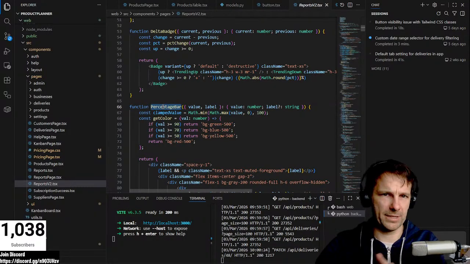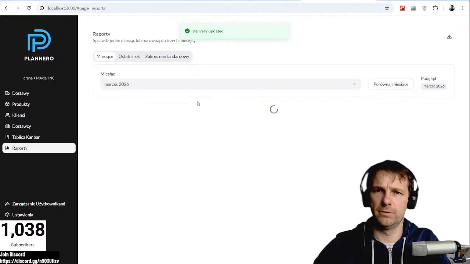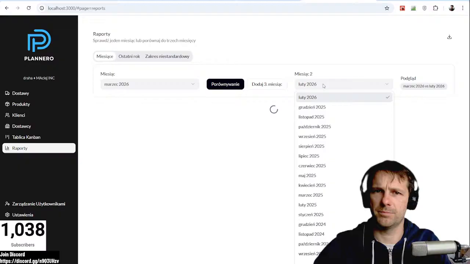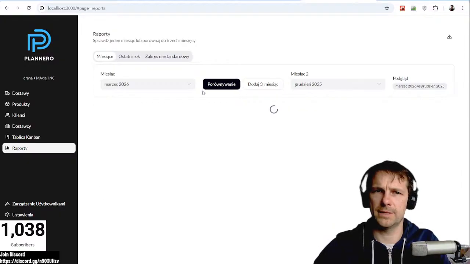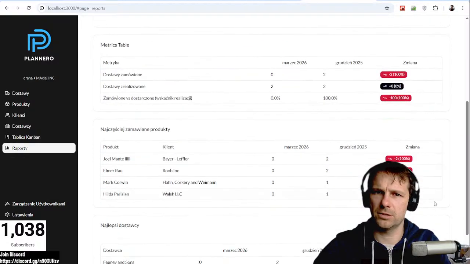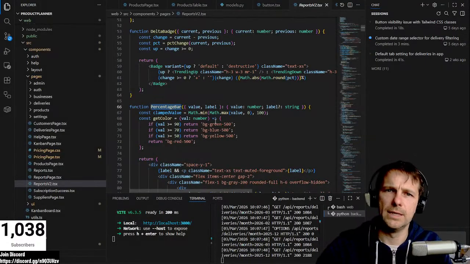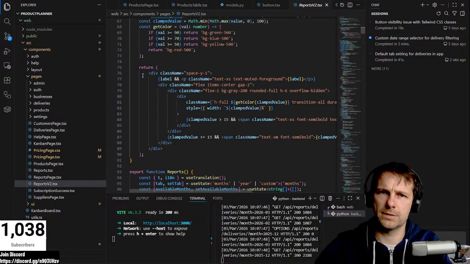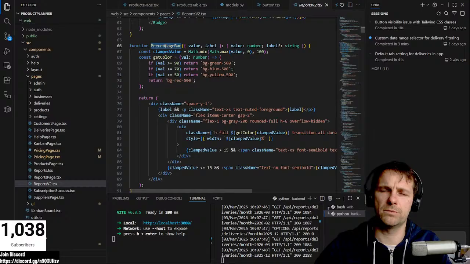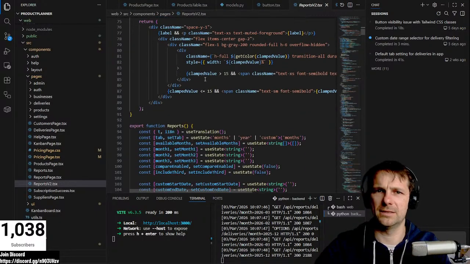Basically, we have reports that show how many things were delivered in different months, so you can compare December to March, and those progress bars show you how much the change is between months and stuff like that. Okay, so we've got a component, percentage bar, which is included in this file. Not the best design.